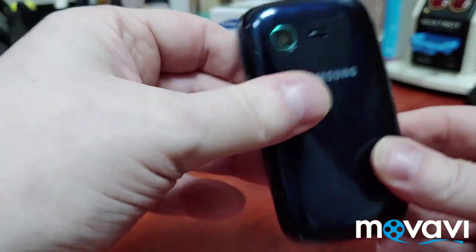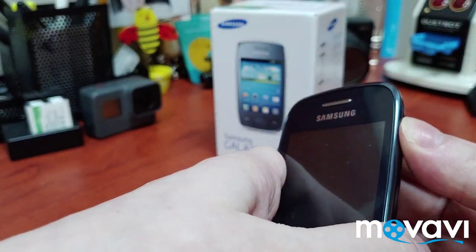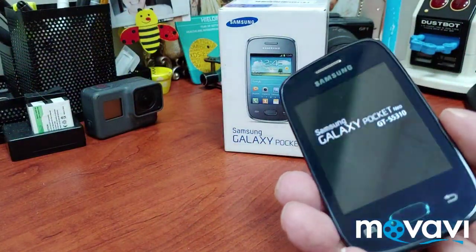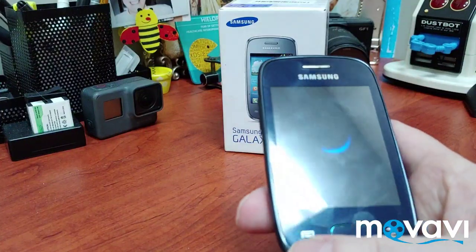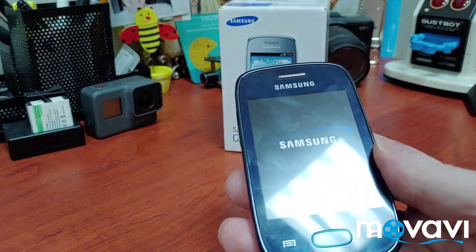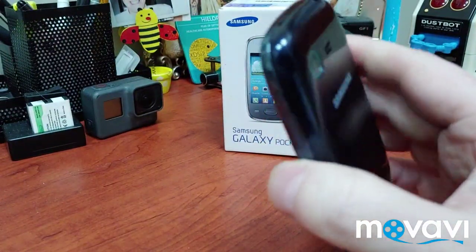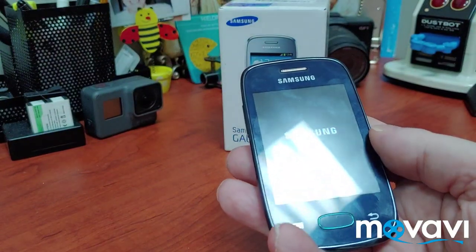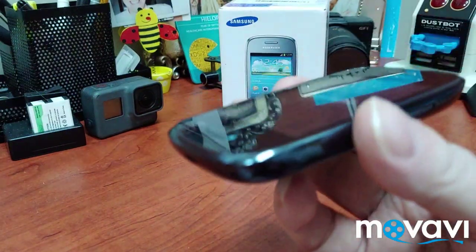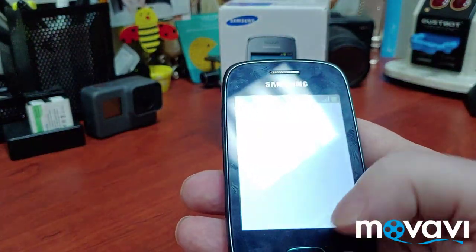Of course this is just a bit of fun for me, to see what one could buy smartphone-wise with that amount of money. But I suppose this would do for a lot of people — it's smartphone enough, it has access to the Android ecosystem and some basic apps. It's not a speed demon, but for people who are very occasionally using smartphone functions and mostly using a phone as a phone, for that price it's like nothing. There are more expensive dumb phones on Souq.com.